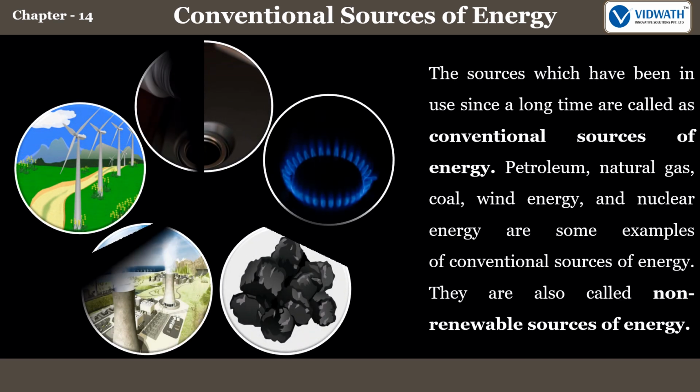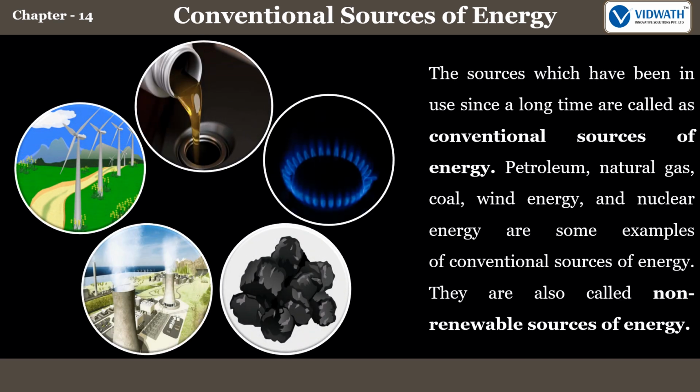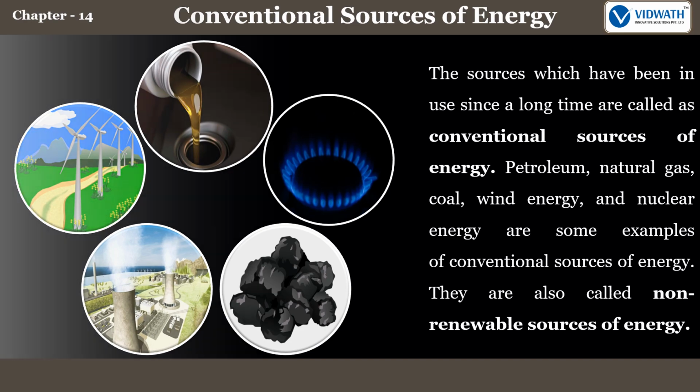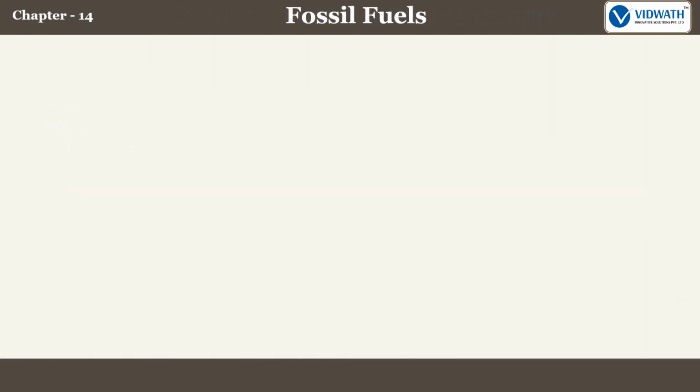We shall now look into conventional sources of energy. The sources which have been in use since a long time are called conventional sources of energy. Petroleum, natural gas, coal, wind energy and nuclear energy are some examples of conventional sources of energy. They are also called non-renewable sources of energy. We shall now explore some of the conventional sources individually.